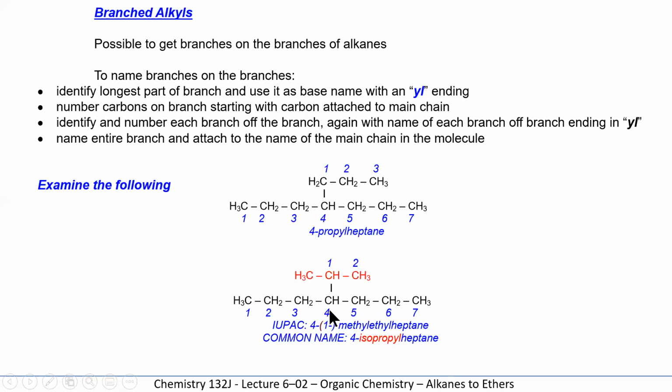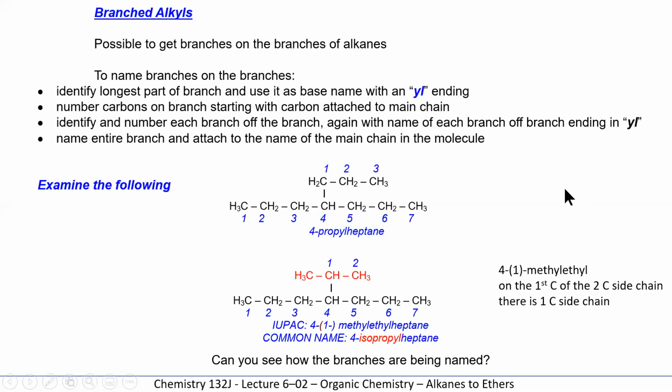So on the fourth carbon, there's a branch side chain. And that's why there's a bracket here indicating it's a branch side chain. On the first carbon of the side chain, there is a one carbon branch. And that's why we call it methyl. And then because there's two carbons here, we call it ethyl. So a 1-methylethyl simply means on the first carbon, there's a methyl group attached to the two carbon ethyl. And the parent chain is 7 carbons, so it's a heptane. So on the fourth carbon is where that branching happened.